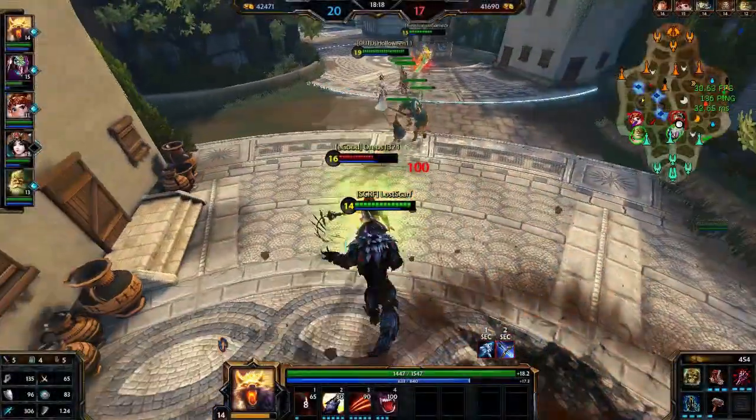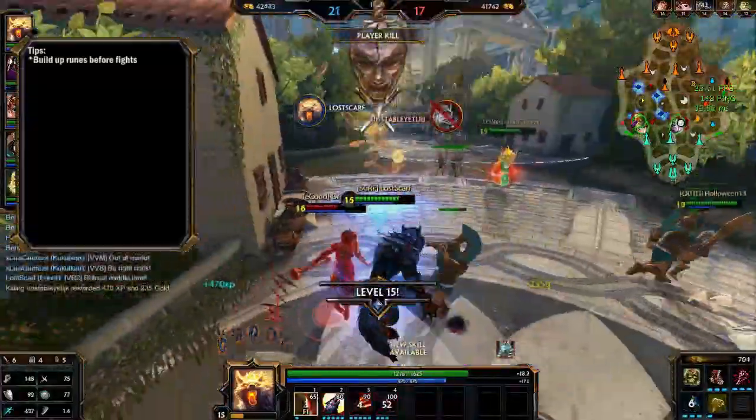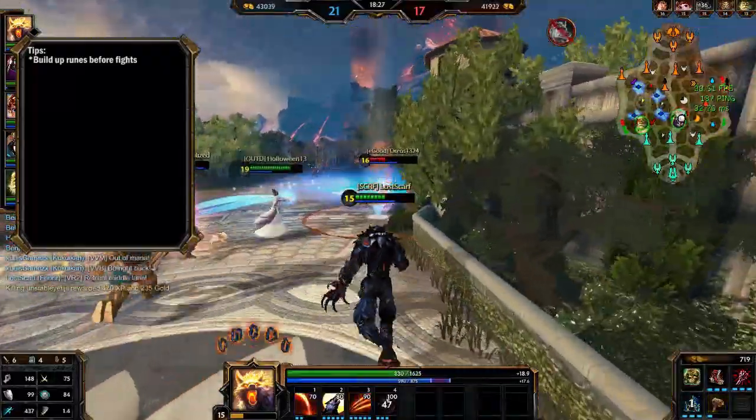Tips and combos. First up is Fenrir's passive, and that is build up runes before fights. It's just really good for there. You can leap in, cause some bad stunnage right there, or you can do with your ultimate, give you double the protections, which allows you to stay alive long enough to pull out an enemy god into a bad situation.